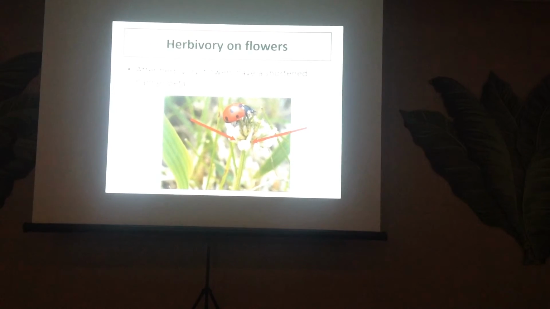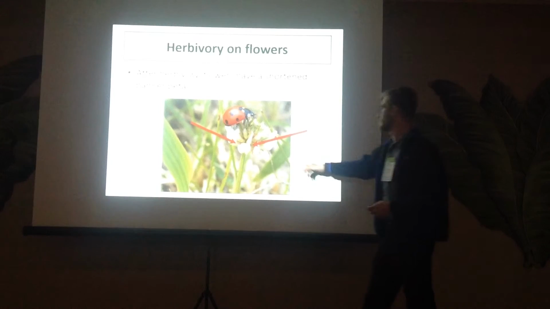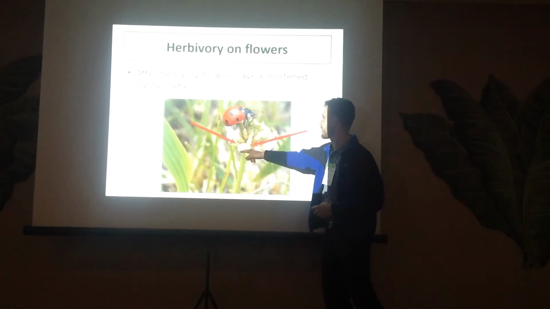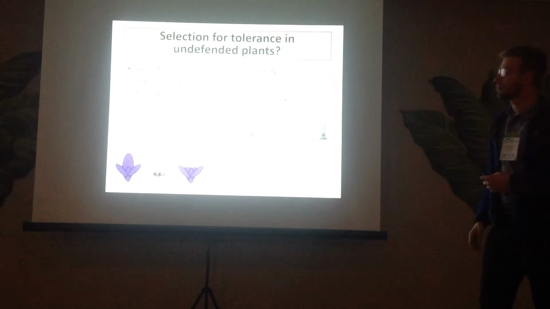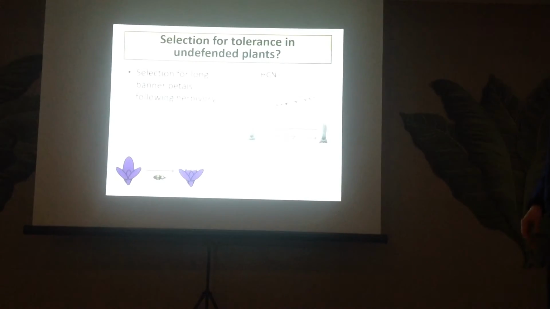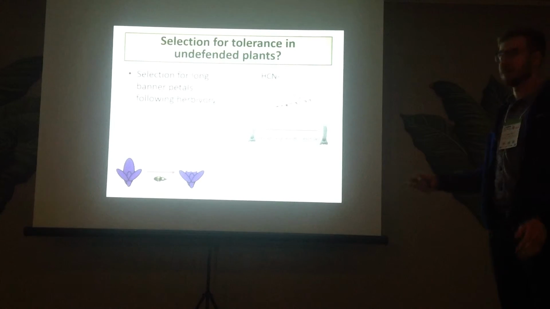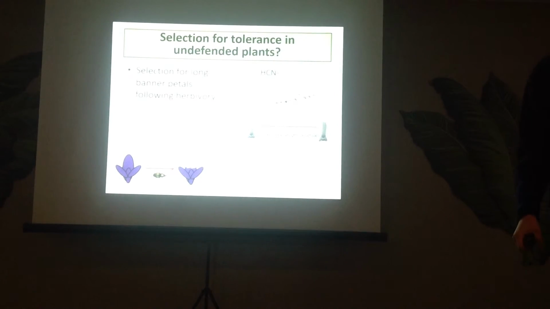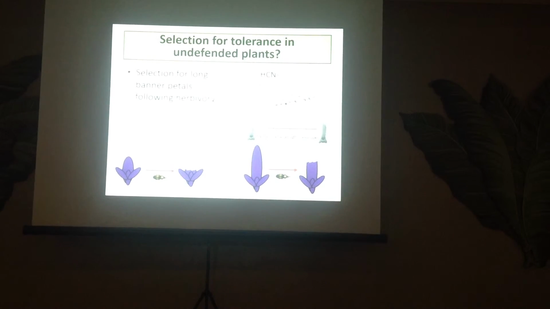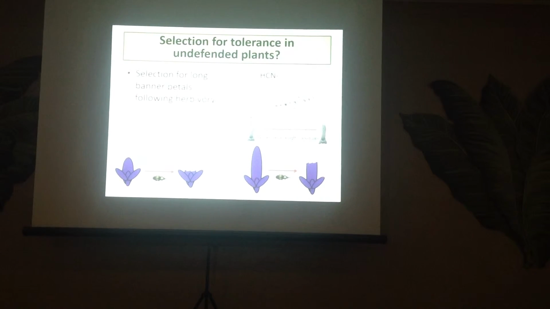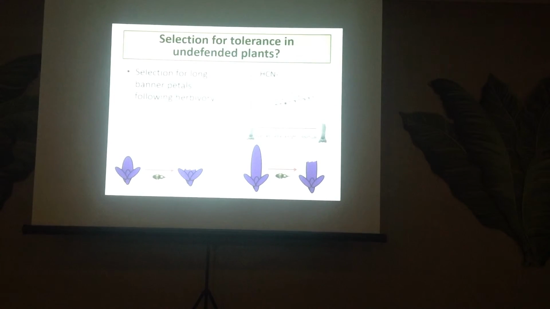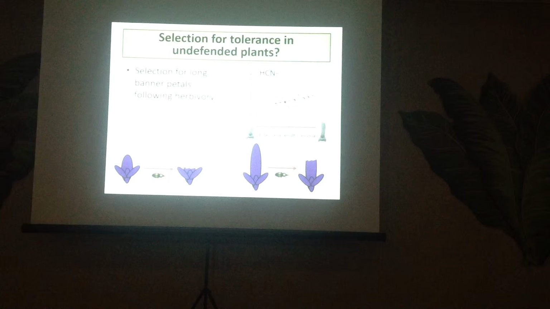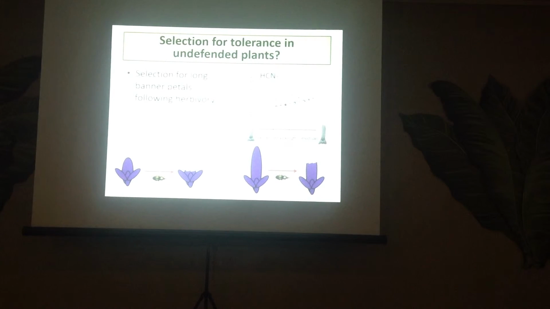So in the field, the typical pattern of herbivory on flowers is to just cut off the top of the banner petal. So you can see here this banner petal would have been a little bit longer, but herbivores knocked it down. And so I think there might be selection to tolerate herbivory happening in undefended plants, and I'll explain what I mean. If you have a plant with a relatively short banner petal, following herbivory, it might have a banner petal that is too short to actually attract pollinators, and so the plant might not get pollinated. But if you had a plant with a longer banner petal to start out with, following a similar amount of herbivory, it might have a banner petal that's still long enough to sufficiently attract pollinators. And you wouldn't have very much herbivory on banner petals in defended plants, so that might be why selection is not happening.